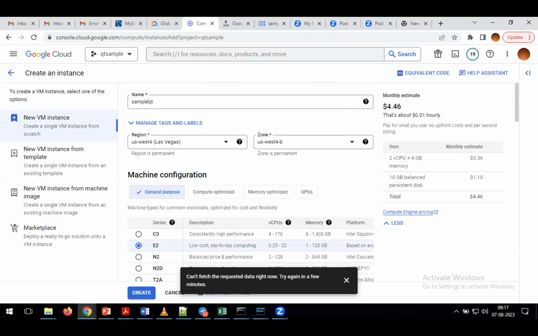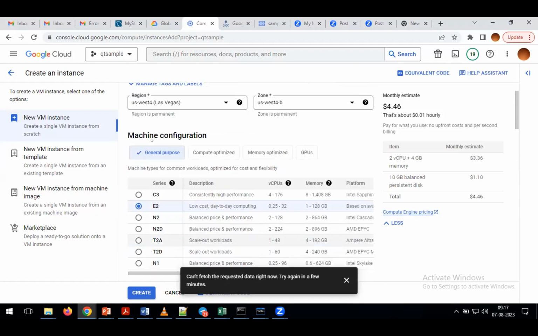First one, what we are giving? We are giving the name. Next, we are going to select the region depending on the requirement. Depending on the type of the region, it is going to change the cost. After that, we are going to specify the machine configuration. Here, indirectly, we specify how many cores you are looking for and how much storage capacity you need. That information we give in the machine configuration.